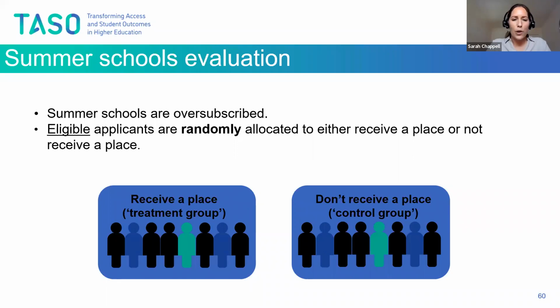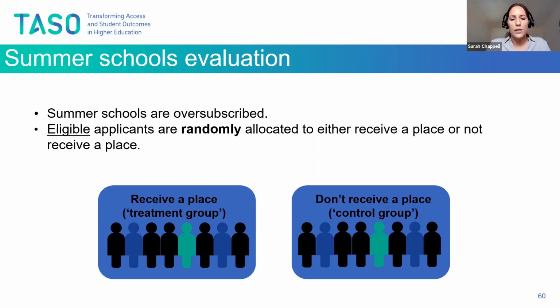I did see a comment perhaps in the chat or in the Q&A around how the randomization actually takes place. The way it's done with the Behavioural Insights team is they use a particular type of statistical software. But it is something that you can do in Excel as well, and we'd certainly be happy to provide a bit more guidance on how you can do that. Essentially, you're allocating a student either a 0 or a 1, and it's done completely randomly. If they receive a 1, it means they get a place on the summer school. If they receive a 0, it means they don't. So it is just completely random.